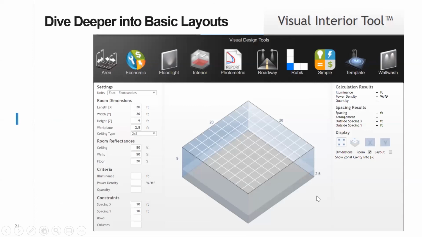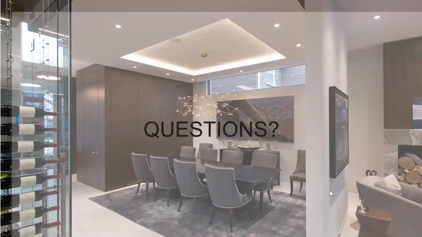So now we take a slightly deeper dive into actually creating a layout. And after that, as I mentioned, we're going to raise our hand if we want to ask a question midstream. Laura will open your microphone, and you'll be able to speak with me directly. And if there are still questions at the end, we'll take those then.